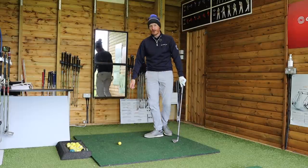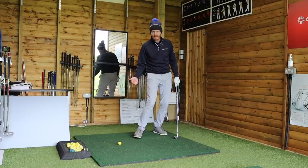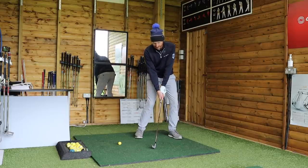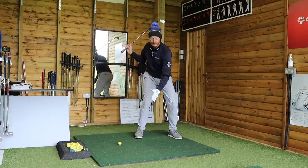There we go. So now I feel as though there's more pressure on the instep of my right foot, more pressure in here as I take the club back. Normal address position, right knee tucked in slightly. Shoulders turn the arms, right elbow folds, right knee stays tucked in. Now I'm centred over where I want to be for the golf ball.